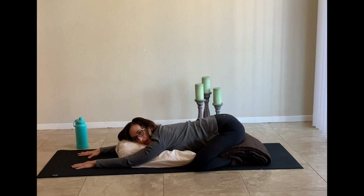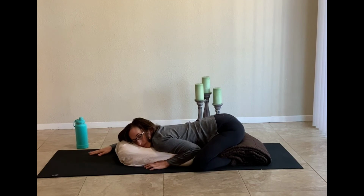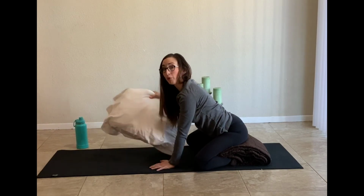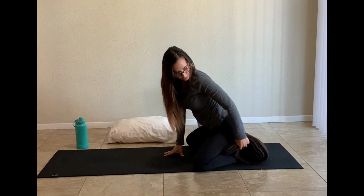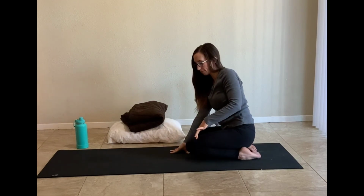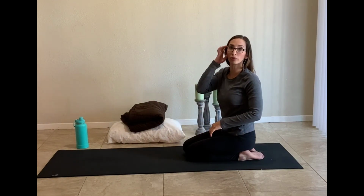On your next inhale, walk the hands back underneath the line of the shoulders. Gently press away from the earth as you lift your upper body, removing any props that you may have been using. Sitting the hips back onto the heels. We'll bring the knees in together and sit into a hero pose or virasana.